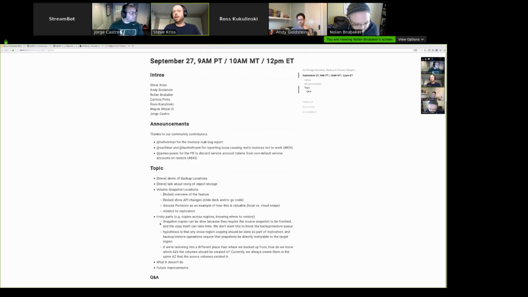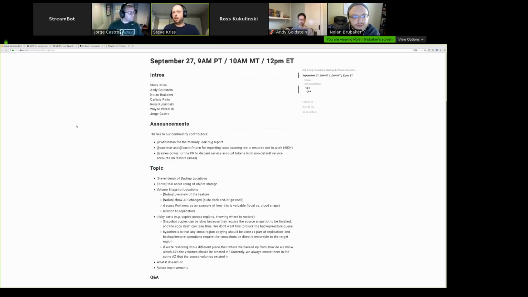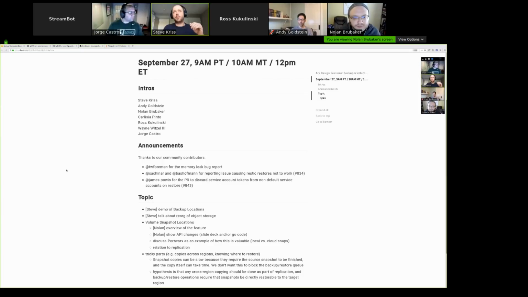This will define what additional locations backups should be replicated to. So you may have a backup that's taking snapshots into, say, AWS's US East 1 region, but you want to replicate that backup to US West 1, US Central 1, et cetera. Volume snapshot locations will define those additional places where the backup goes.